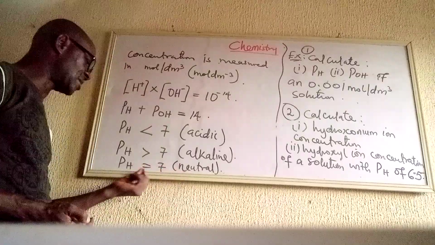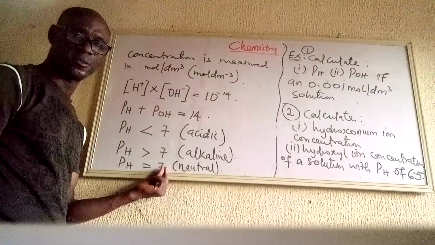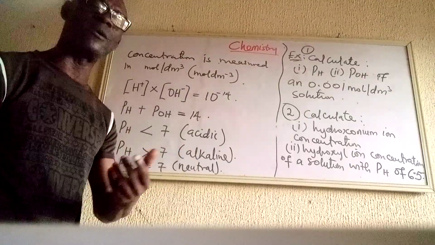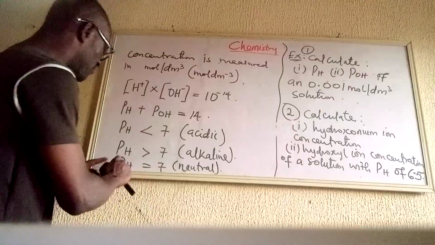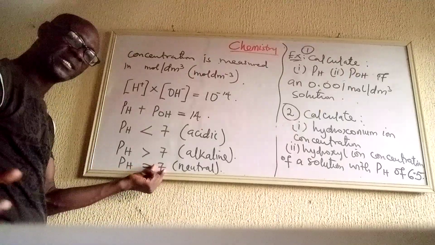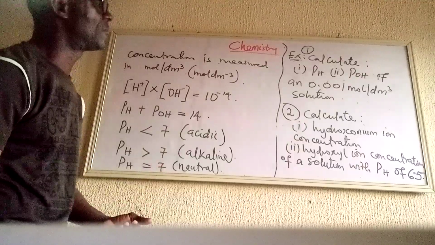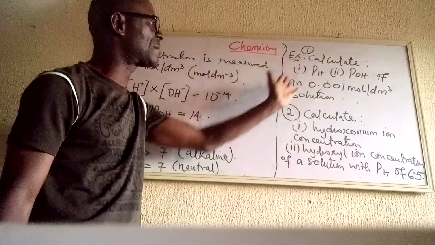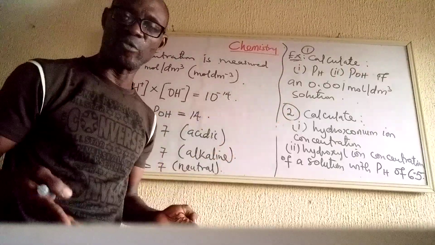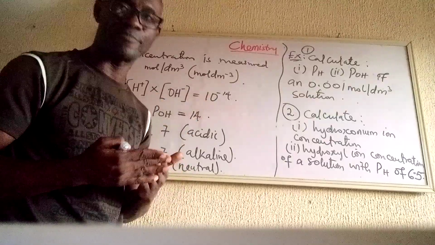So, and this is what we used in the neutralization reaction when acid reacts with base to form salt and water only. So the pH of a completed neutralization reaction is 7. Now, let's have a look at these questions to see how we can solve problems relating to pH and pOH.